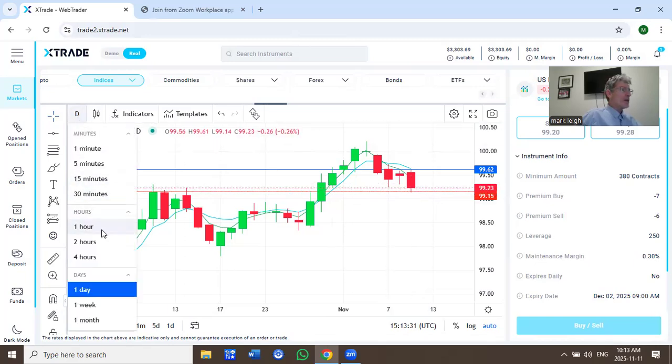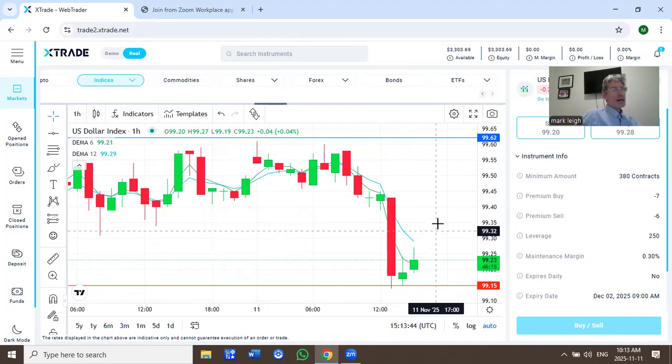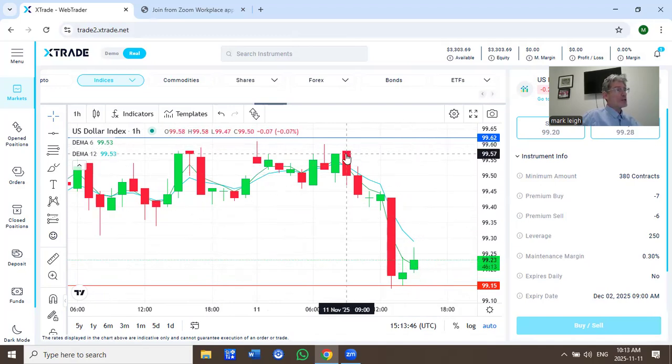Let's zoom in on that hourly. And there you can see US dollar attempting a fight back over the past 2 hours off this support level. We'll see whether that does accumulate, whether anything comes of that, or if we're going to see a continuation of dollar weakness like we've seen through the European and going into the US session.